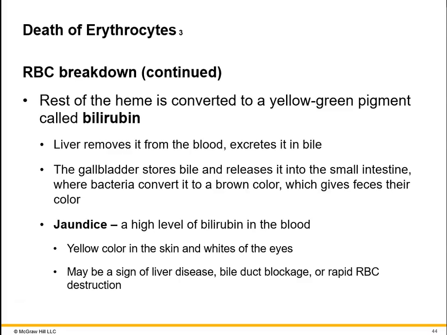Now, if that bilirubin does not get removed from the blood by your liver, for whatever reason, it can accumulate in the blood and it can cause yellowing of the skin. You can also see this yellowing in the sclera of the eye, the whites of the eye. This is a very common thing to happen in newborn infants because their liver is not fully formed yet, it's not very mature yet, and it doesn't do a very good job of removing all of that bilirubin from the blood. And so you might see some jaundice in newborn babies until their liver fully matures, and then it can level out. You will also see jaundice in people who have liver disease or are going through liver failure because their liver, again, cannot filter out that bilirubin.